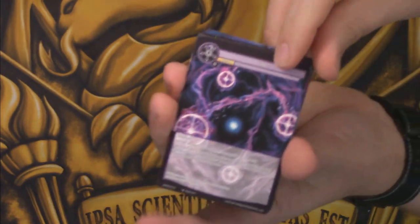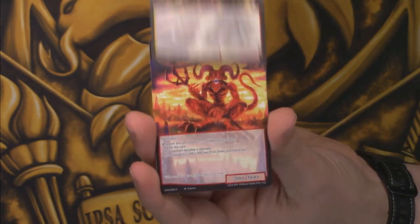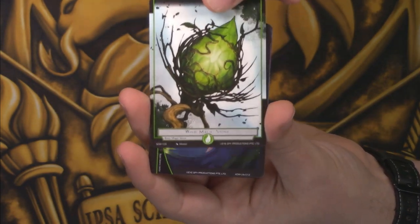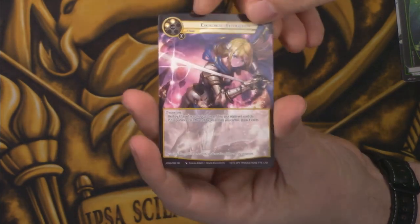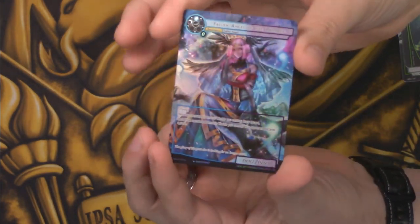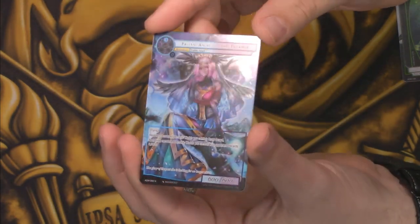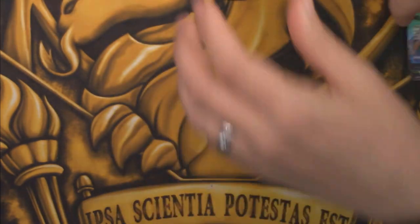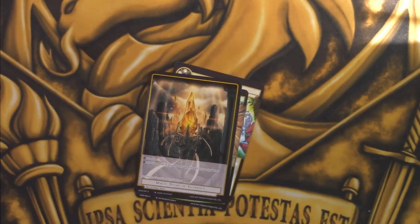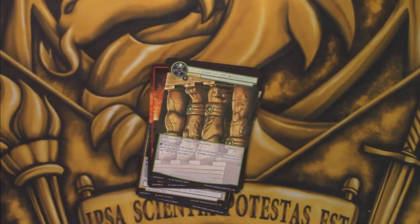Let's get into Assault into the Demonic Worlds. We got a Void, a Fallen Angel of the Paradise, a Hero of the Sacred Spirit, an Ox Demon, an Aegis, Guidance — free Guidance counters — a life point stone coming back, an Excalibur Revolution, and a full art Fallen Angel of the Paradise. These aren't textured but the foiling is very clearly much more apparent — you can kind of tell there's like a depth to the foiling, which is really nice.